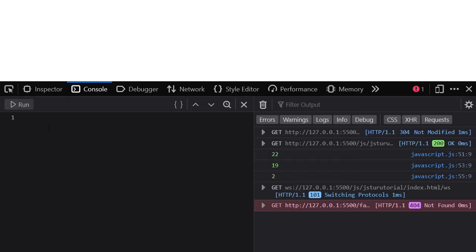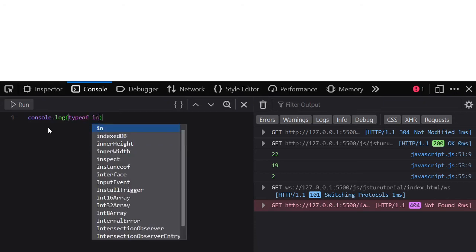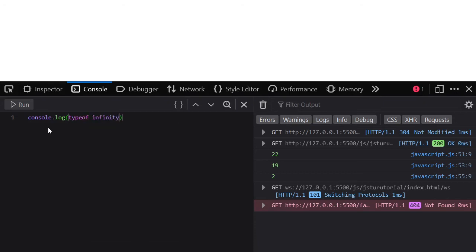The first special number is Infinity. Let's typeof Infinity.